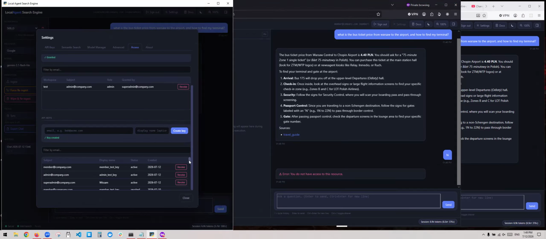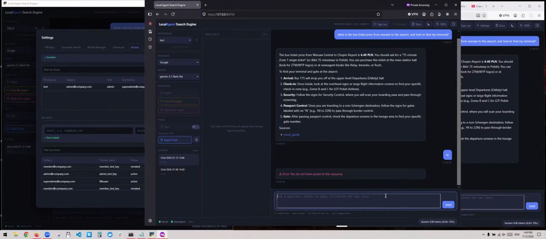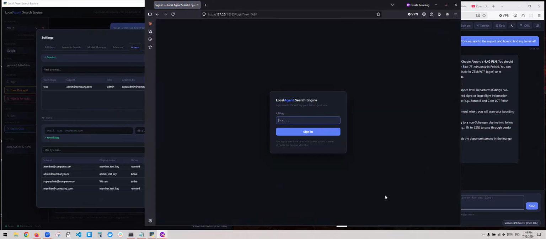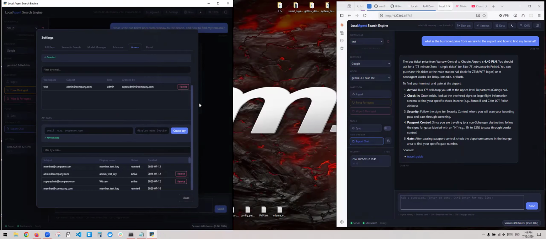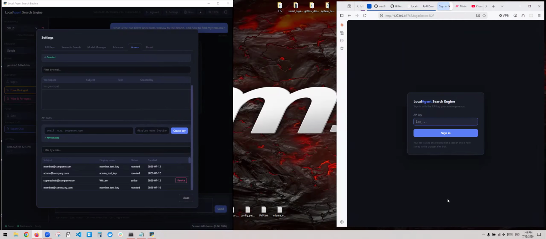And if I revoke the key for the member, it will directly log him out. The same thing for the admin. Here I want to revoke this and revoke the admin panel, and that's all.